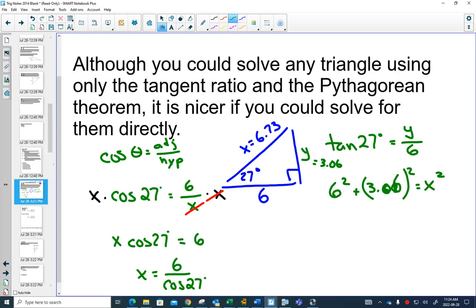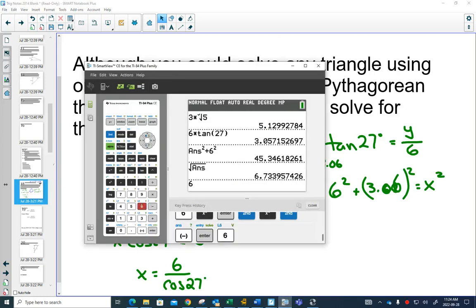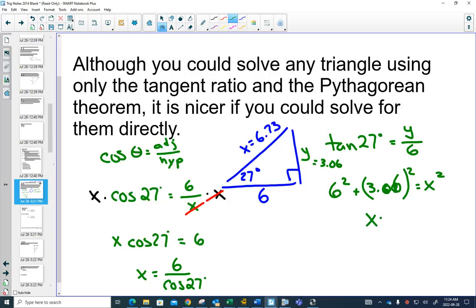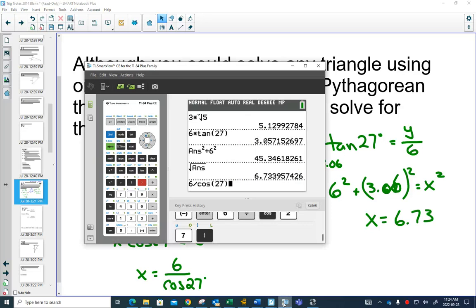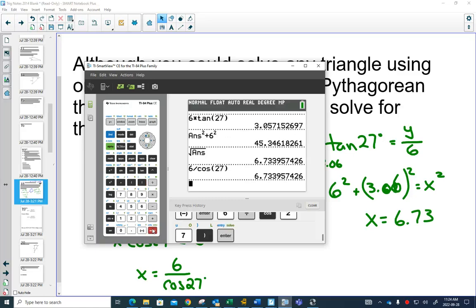Do you remember that with tan? So now, if this is true, that cos is the adjacent over hypotenuse, which we guessed from up there, I type this into my calculator: 6 divided by cos of 27, that supposedly is x. Do you see that we already figured out from this one that x was 6.73 by doing tangent and then a squared plus b squared equals c squared? Check this out. Now I push enter. I get exactly the same answer with cosine.